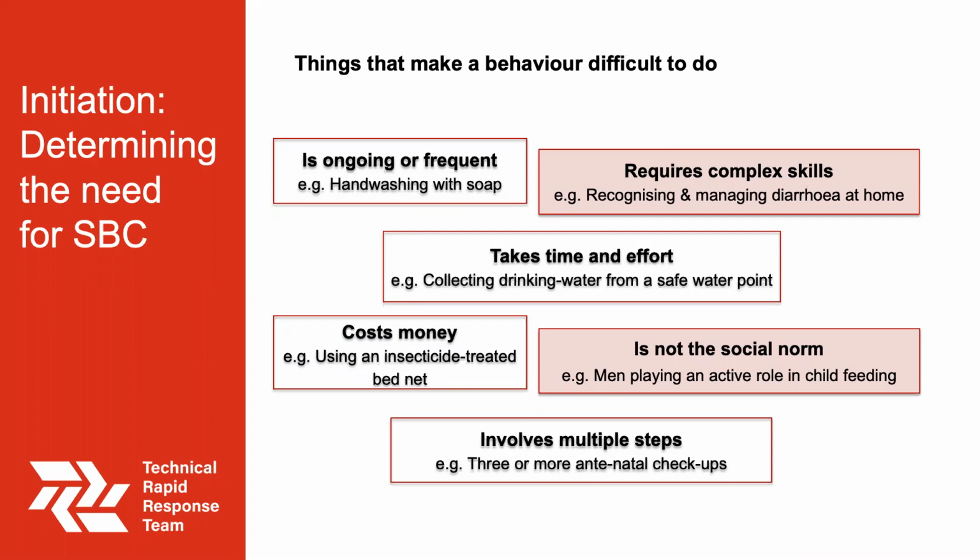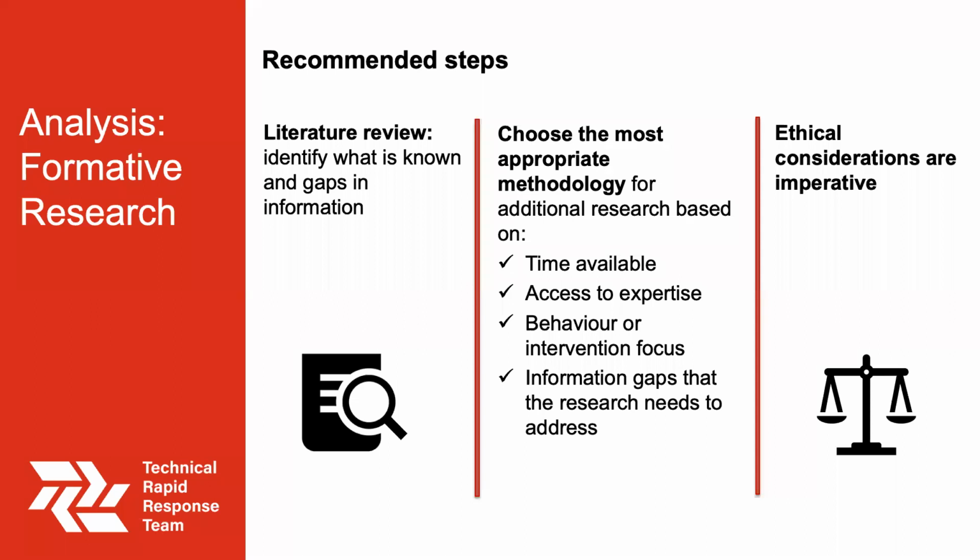Behavior is also difficult when it requires complex skills such as recognizing diarrhea or managing it at home with ORS solution, continuing breastfeeding even during diarrhea, etc. So if such behaviors are critical to achieving the project objectives, they also justify the need for a strong behavior change intervention. Yeah? So the initiation stage is about identifying these priority behaviors that need to be changed.